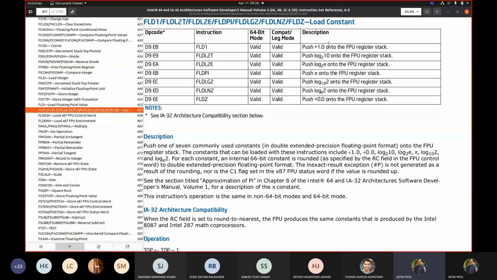So let us think about what different columns there would be in an opcode table.